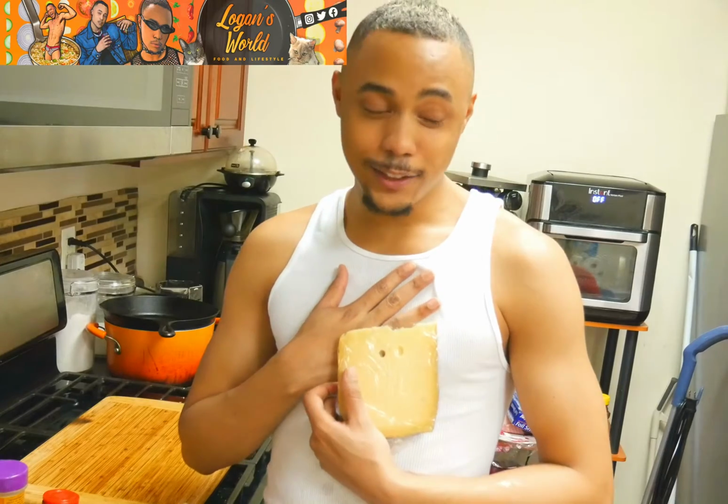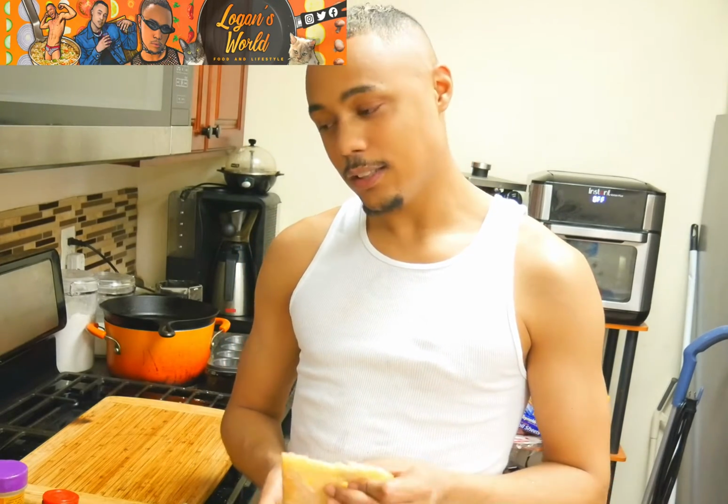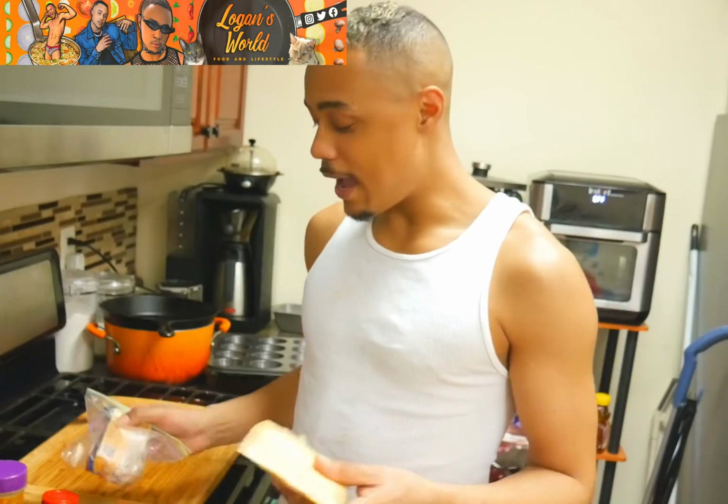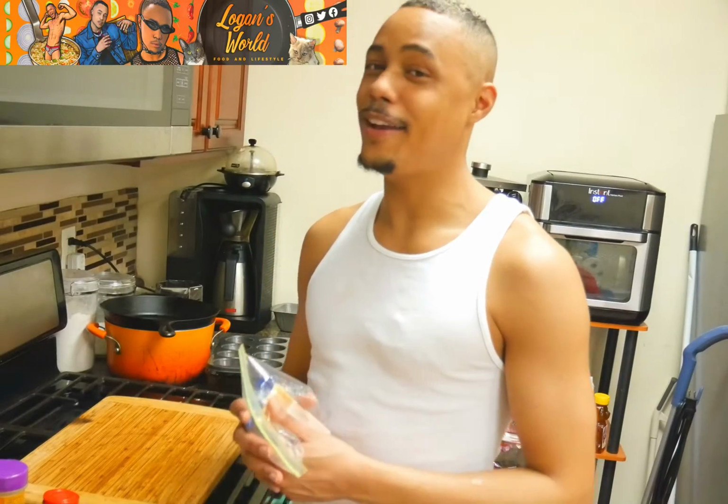I have made a lot of baked mac and cheese in my life, and I've tried a lot of baked mac and cheese in my life, and I like to think of myself as a bit of a baked mac and cheese connoisseur. So it has come to my conclusion that the best baked mac and cheeses are made with a creamy Gouda cheese, whether it's smoked or aged, because this is actually an aged Gouda. And then don't judge me because today I'm actually using Kraft sharp cheddar. You can use any sharp cheddar, but I recommend a creamy sharp cheddar because it blends so well with the creamy Gouda, and it's gonna be so bomb.